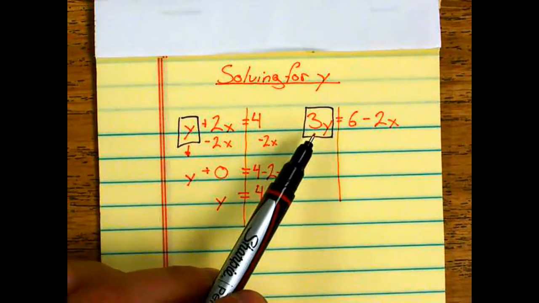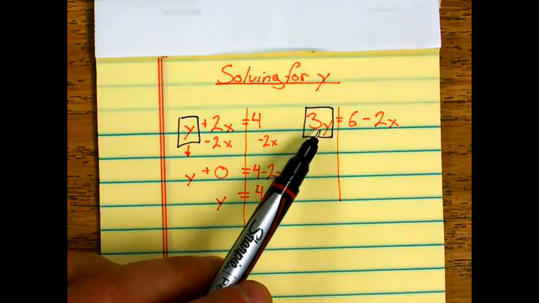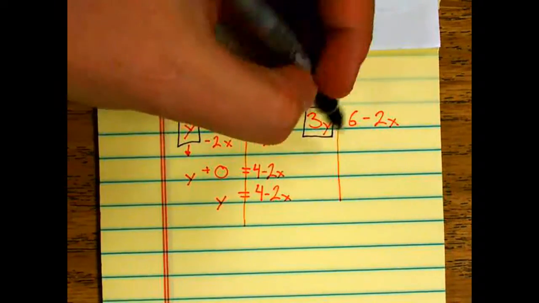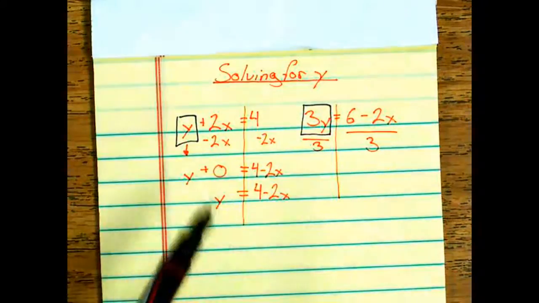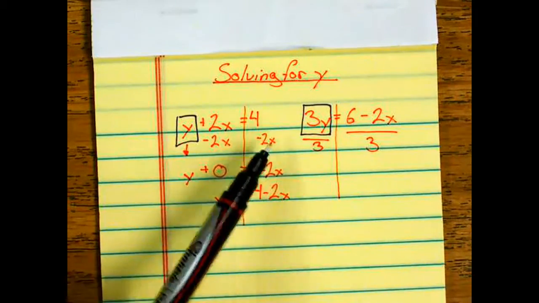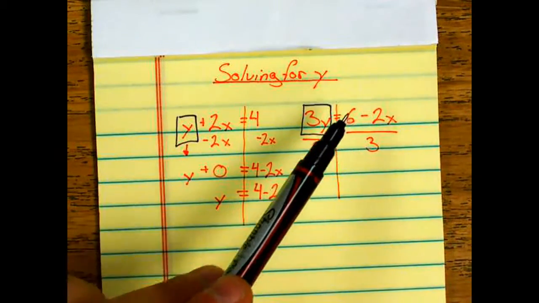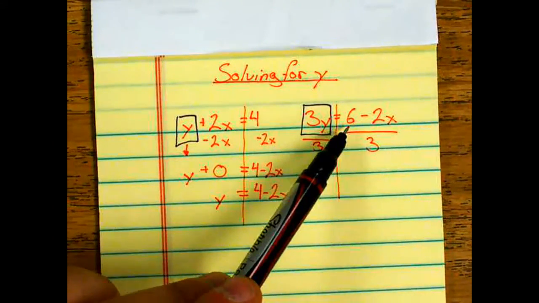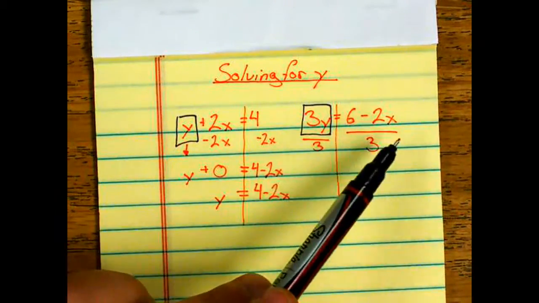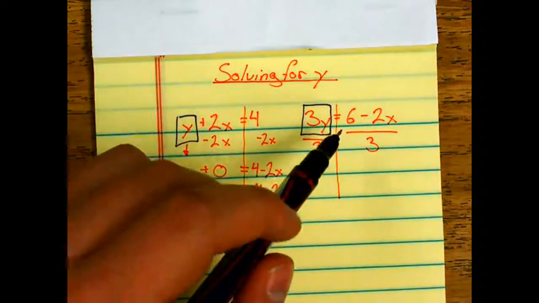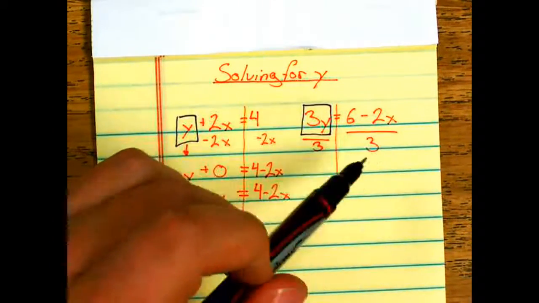How do I do that? We have to think about what's going on between this 3 and that y. Because it's just 3y, what we're technically saying is that it is 3 times y, and the opposite of times is divide. Now, the trick before was to make sure that you did not combine unlike terms. The trick over here is going to be that you need to make sure that the entire other side is divided by 3. Not just the 6, not just the 2x, the entire thing. And we do that just by putting one big fraction bar and the 3 underneath it. And that's always a safe bet for me. If I just put a big fraction bar, I don't need to worry about separating it out unless I am specifically told I need to do that.